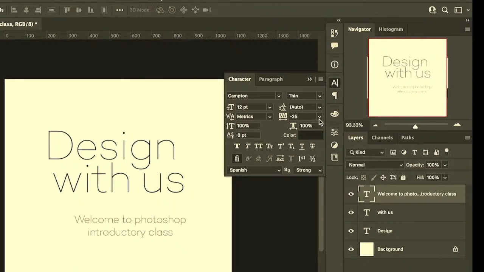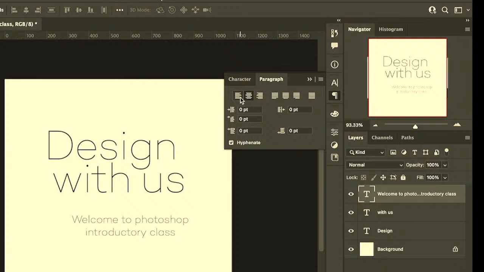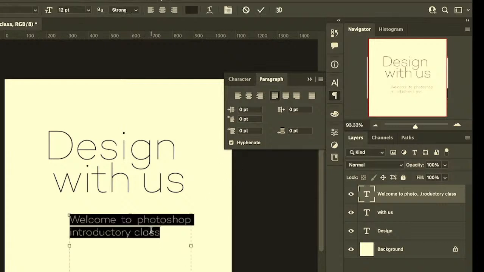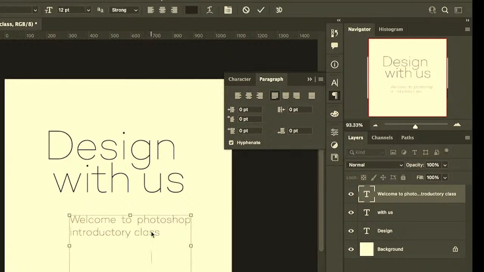Then we have tracking, the space between each word. So that's what we are having here as -12. If I put it to 0, then I can come to Paragraph here. Then either I want to do right align, left align, center alignment, then justify center, justify right, then full justify, in which we have this unnecessary gutter here, which we don't want. Then you will be wondering what this hyphenate means. If you have a whole lot of text, let me just duplicate this.